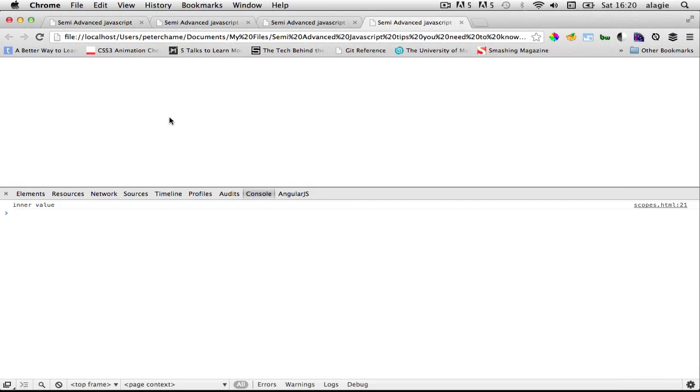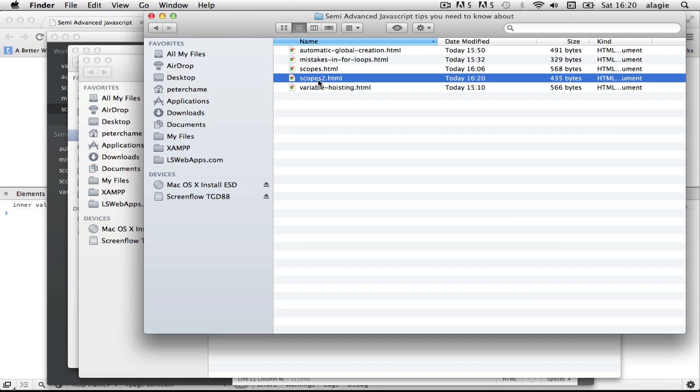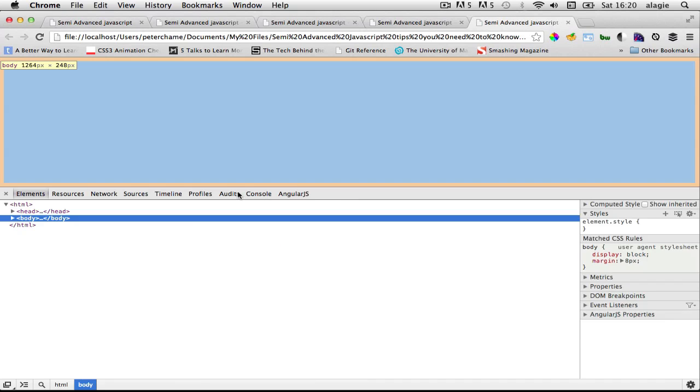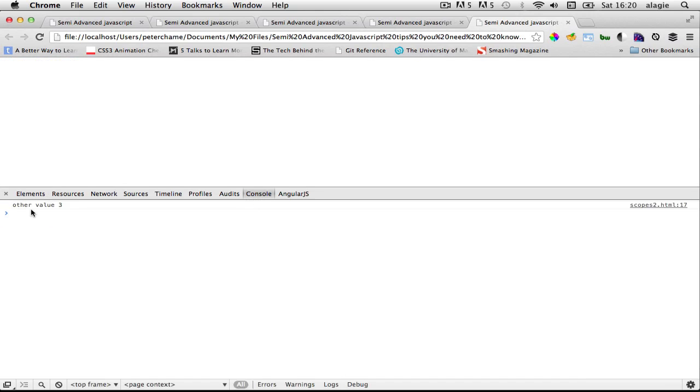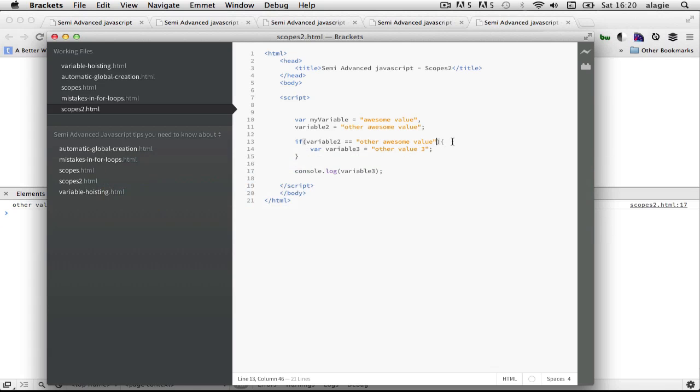Let me just quickly open scope 2. So in Chrome Developer Tools, you see in the console it says other value 3. This is just to prove that if blocks do not create scope.